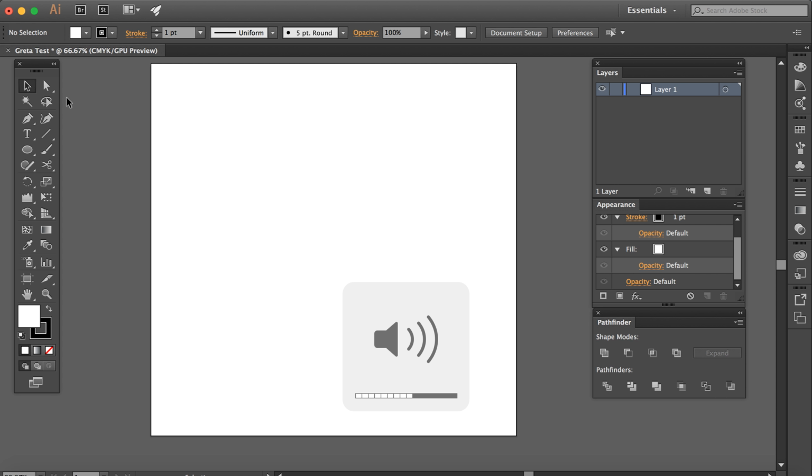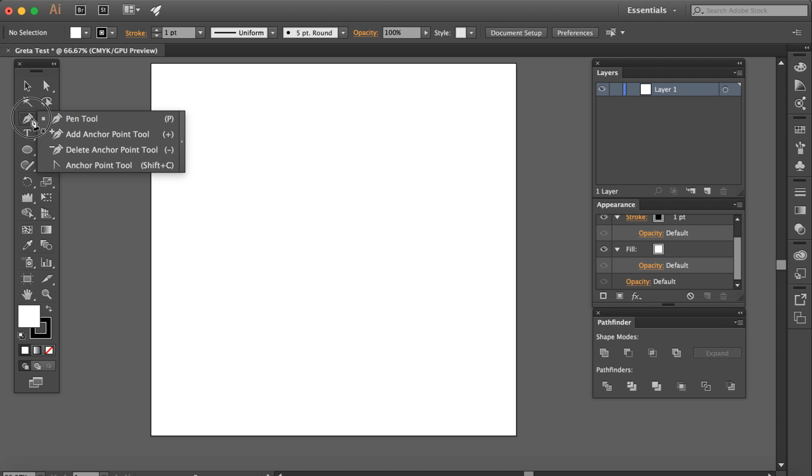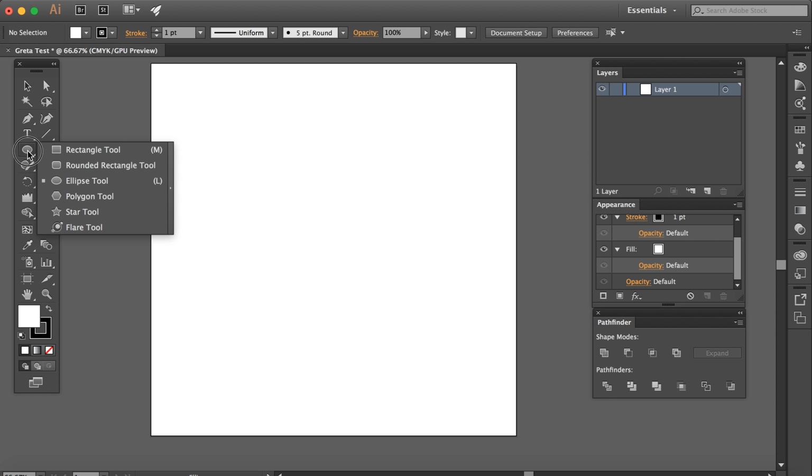So it might make sense to check those out and see what the different tools are under there. So you can see if I hold down my mouse, I get the other tools that are nested under there. Let's hold that down for the Shape tool, for instance.